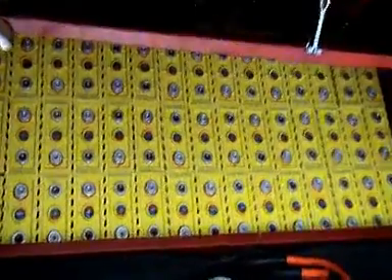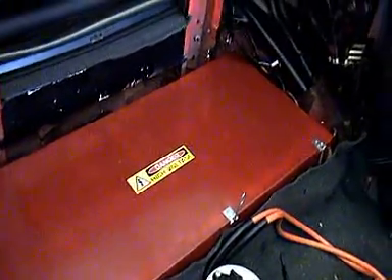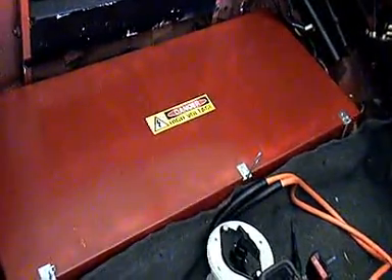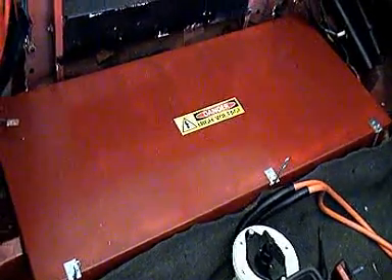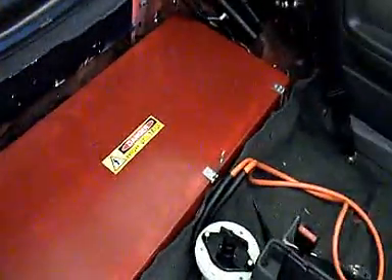Once everything is in, I'll get all this fixed up. You can see those cables which are ready — those will be connected. I was told by Rod from EB Power that the charger will probably be another week or so delayed. So basically I would have finished the whole car by then, just waiting on the charger. Once that comes in, I'll give it a full charge and then we'll go for the first EV drive.